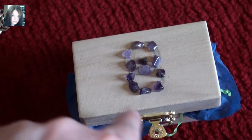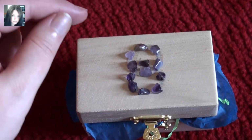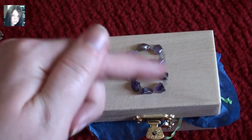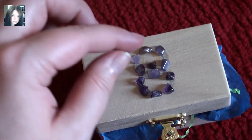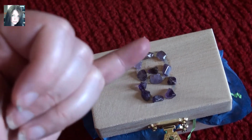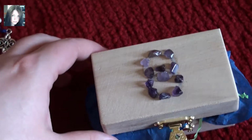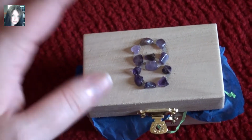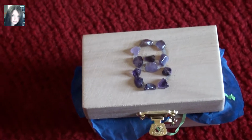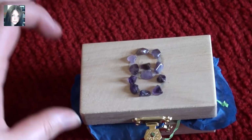So on the top of the chest we have amethyst in the symbol that is most associated with Avalon, which is two interlinking circles. To a lot of modern minds it sort of symbolises the chalice at Glastonbury, and there is argument that it was also an imagery of an apple, so the apple and then the open slice in front of it. And apples are connected with Avalon as well. I considered going down the apple route, but I really wanted willow energies to flow through this one.